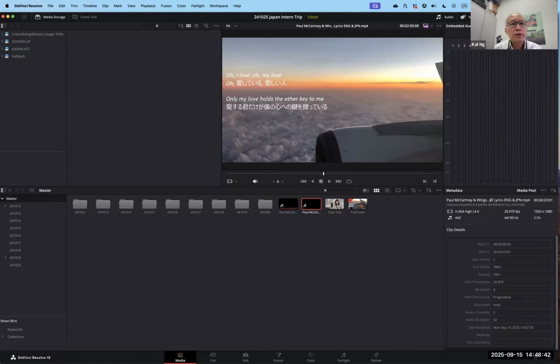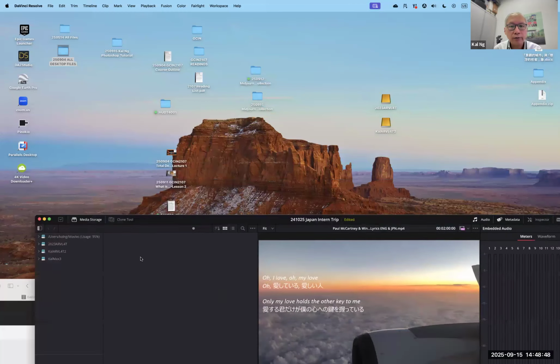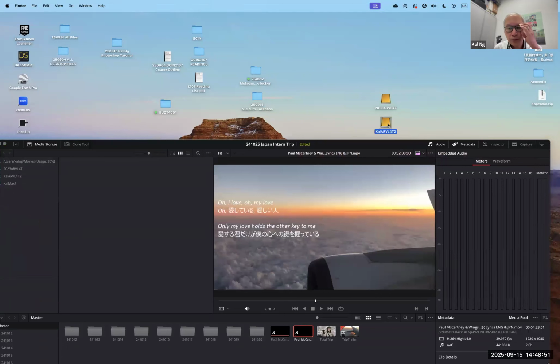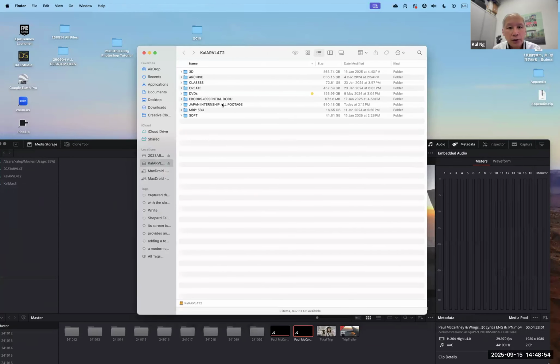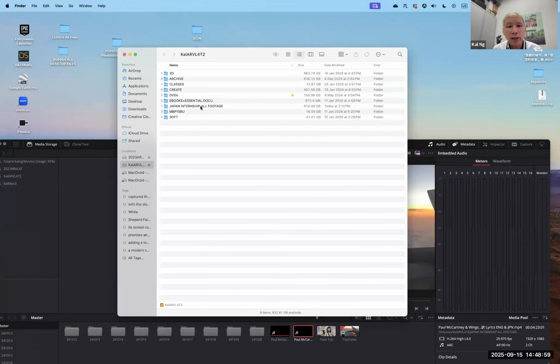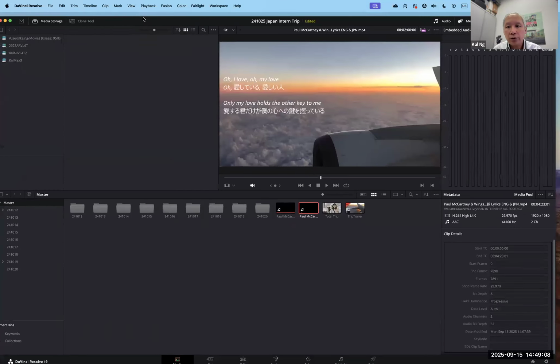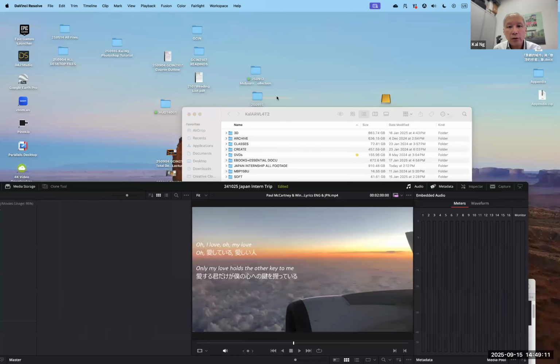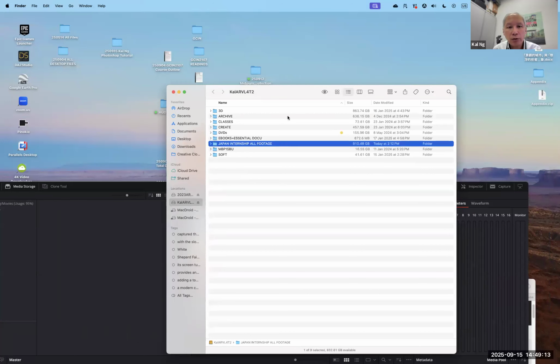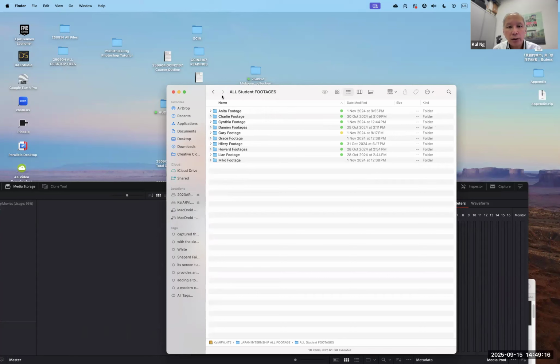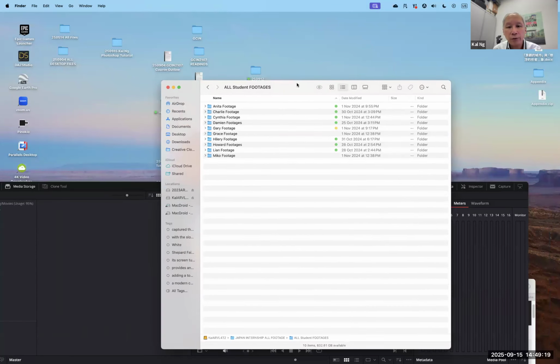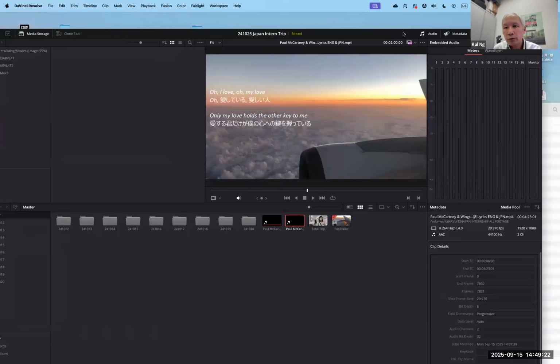And it's preferable that you use a hard drive for your clips, right? So here I'm using an example of my last internship trip with students to Japan. I put all my clips into this folder here, so that everything is organized, and when you open it, all the footage is properly in the right folders, and you don't lose it.